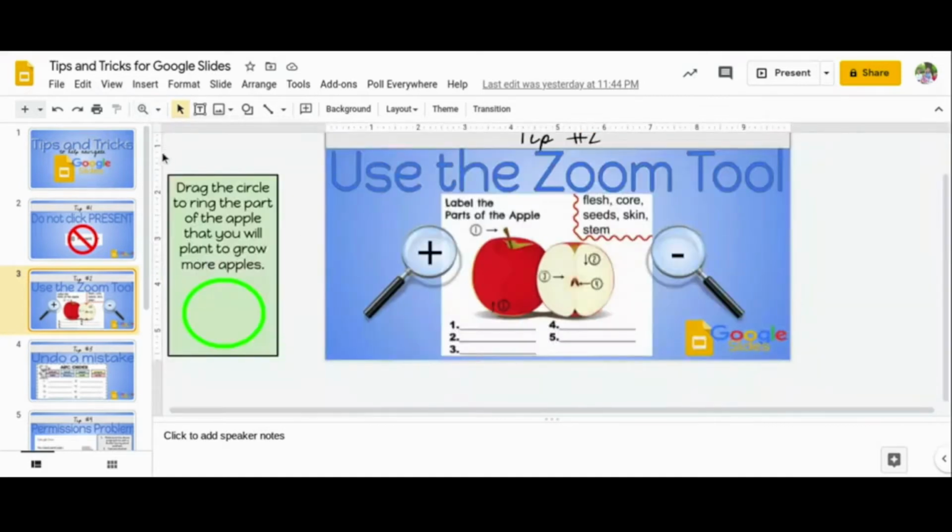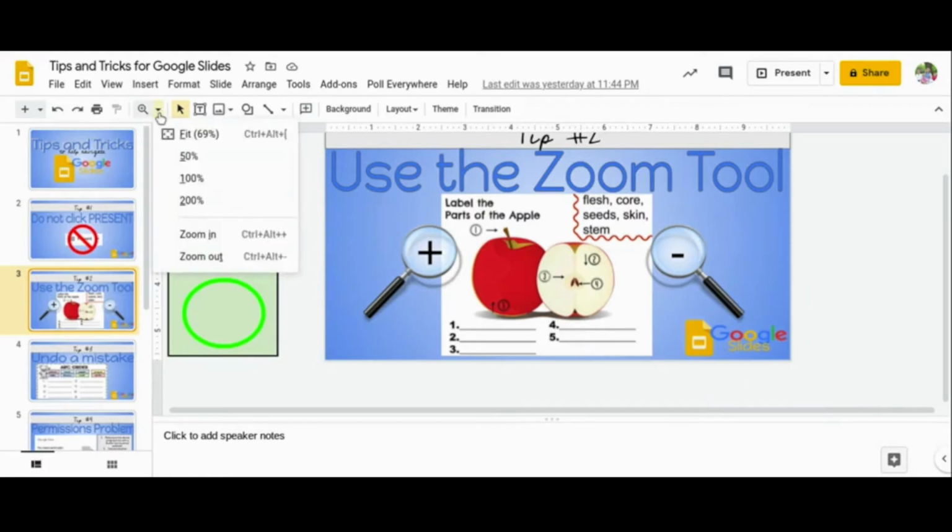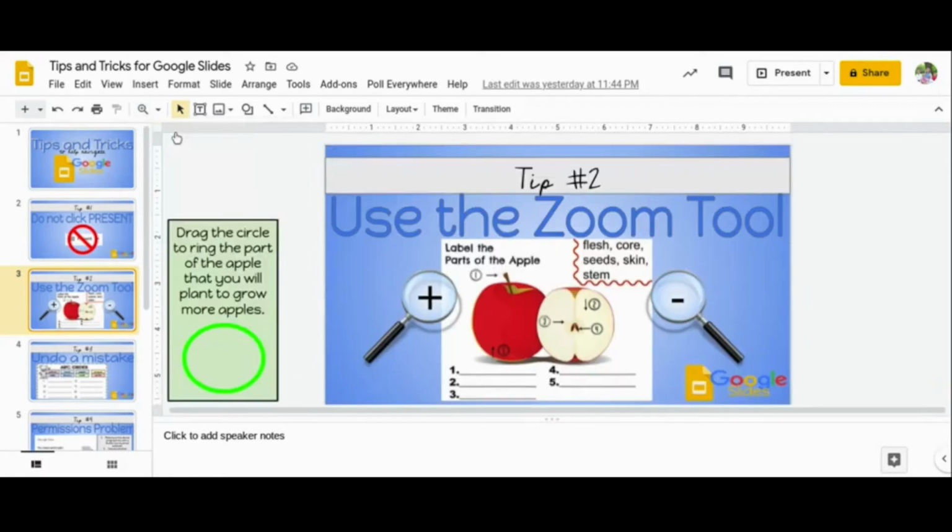And you'll notice over here in the working area, there were more directions. So I'm going to need those directions. I have to zoom out to see. So the magnifying glass will allow you to zoom in or zoom out. And if you choose fit to the window, then you can see the whole thing.